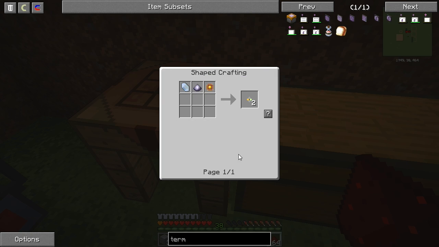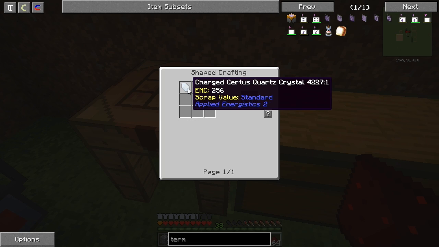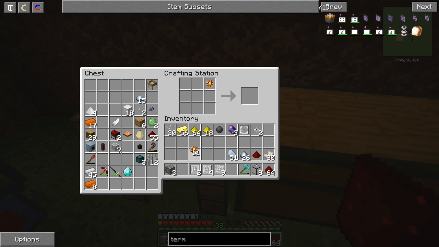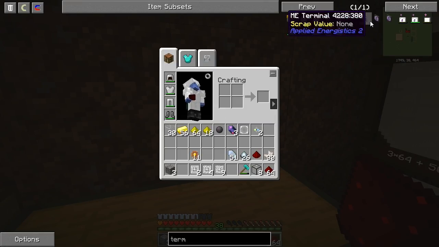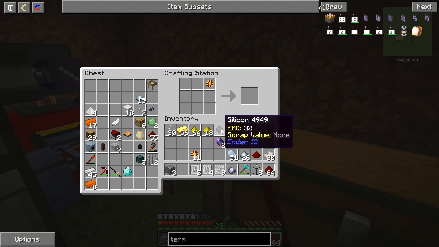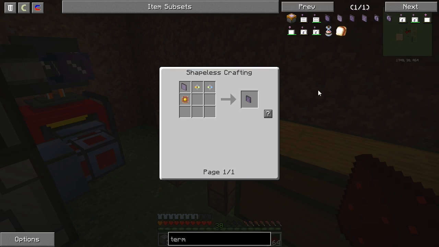Why did I not make that? Was that charged Certus? Oh, you can use regular Certus too, okay. So this, oh, it needs flux dust, doesn't it? I was close. Alright, we'll use our sag mill. There we go. So at least this will allow us to get organization going.